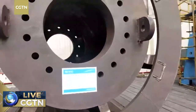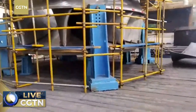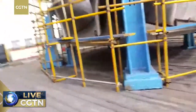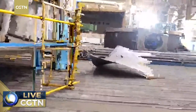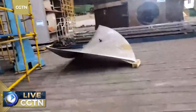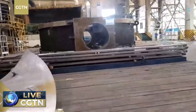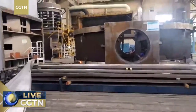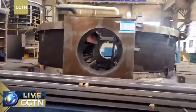Oh, well, why is that? Because some special welding processes still need to be done by those workers. Oh, so maybe because some of those robots are not accurate or not small, delicate enough to do all the welding work. Some of the parts need to be welded by humans and the other parts need to be welded by the robot. Yes. Oh, I see.